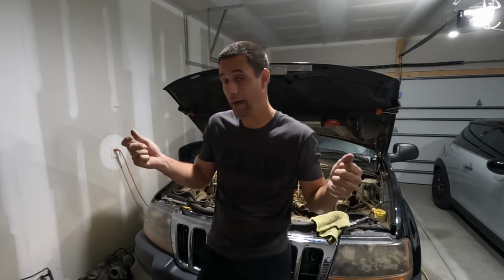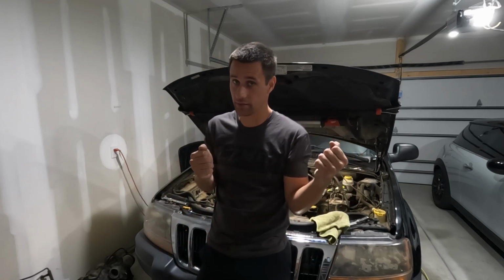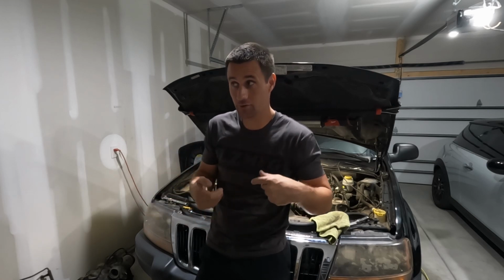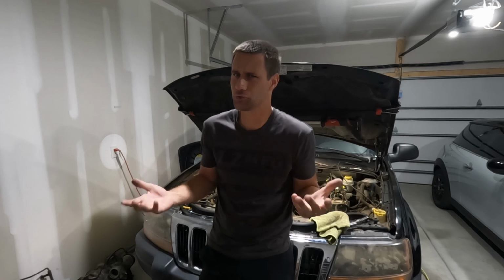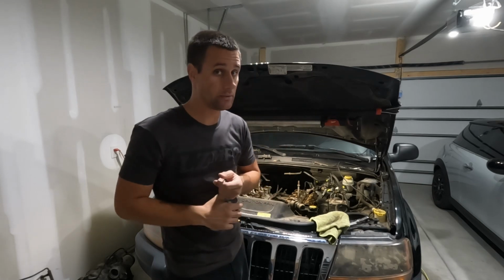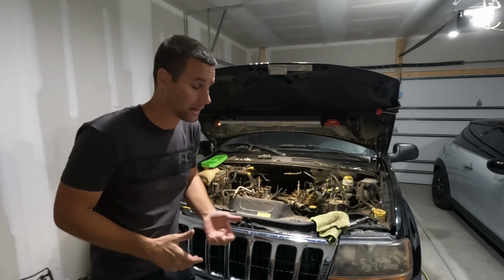So hopefully I will just need to pull the cylinder heads off. Like I said, send them out, have them machined, and get new gaskets. We'll put in new lifters and get this thing back together, and it should be happy again. What caused the overheat? I don't have any blatant coolant leaks right now. It was full of coolant when I got it.